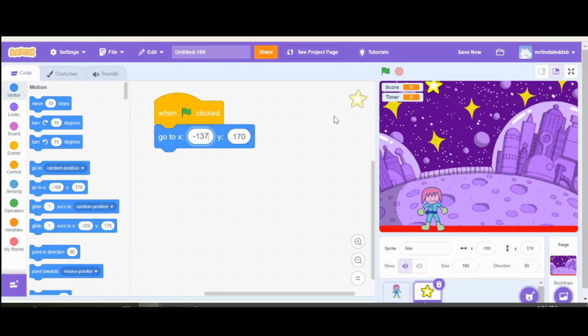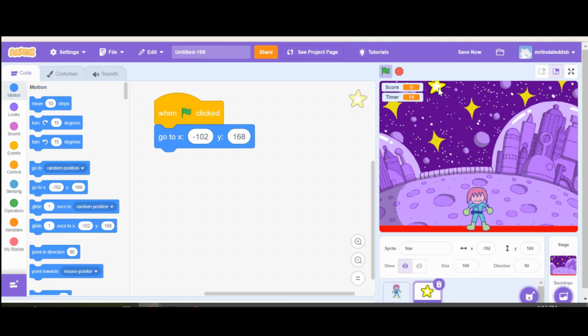I don't know, it's kind of random, but let's just go with that. And 166. Green flag. Boop. See my star? Actually, no, I don't want my star behind my score box. So let's put my star there. Okay, so make sure it's going to go 102 and 168. Let's go with that.